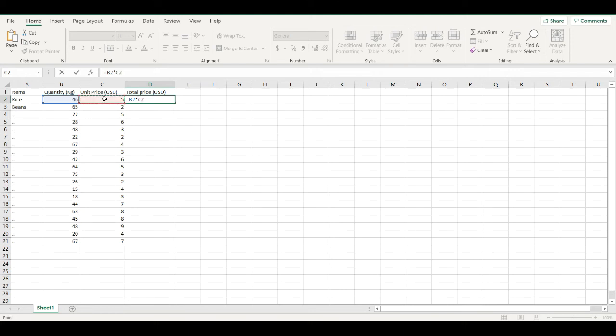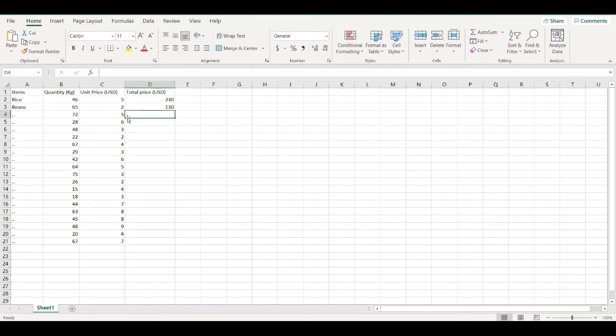So we click on B2, we write times, C2. So we click enter. Now the answer comes automatically. So we can do the next values using this same method.